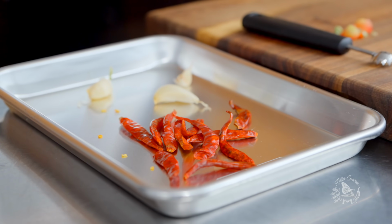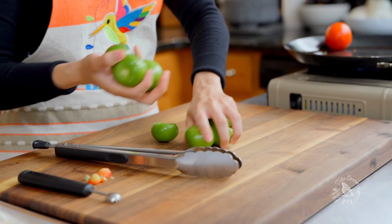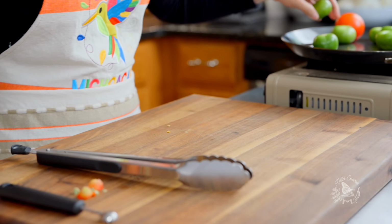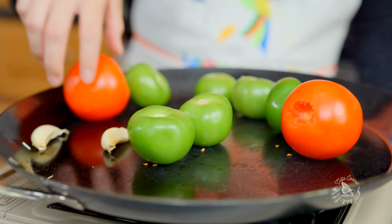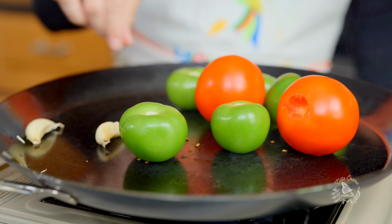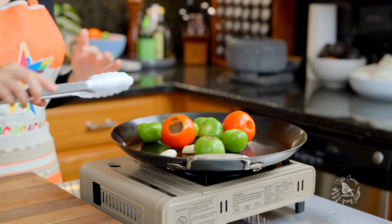Now I'm gonna crank it up to medium and add the tomatoes, the tomatillos, 2 garlic cloves unpeeled. Flip them around as soon as they start getting that charred color so that all of the ingredients get charred all around.